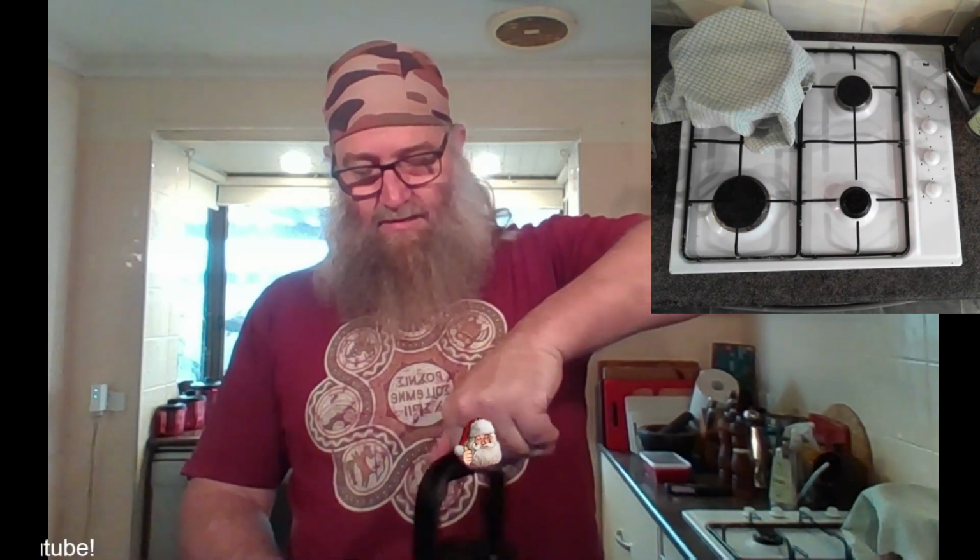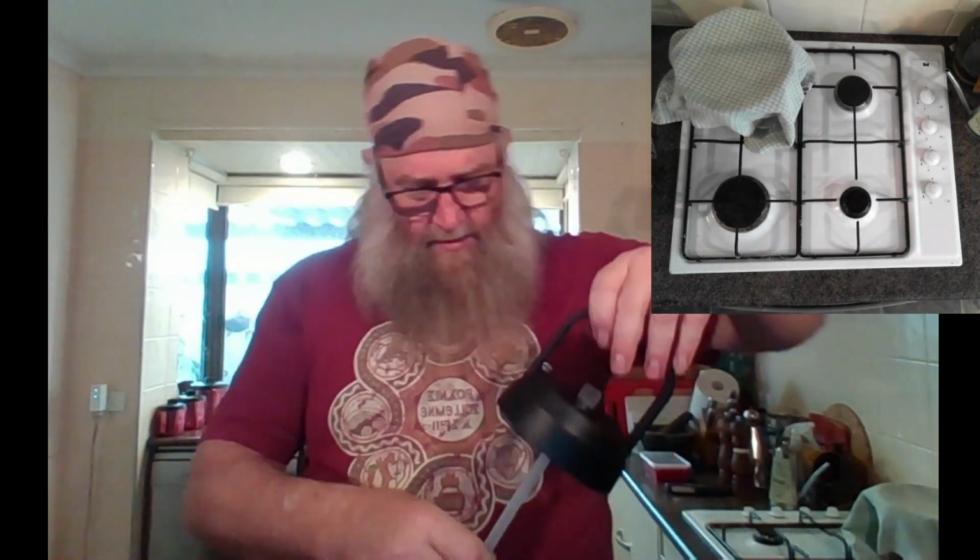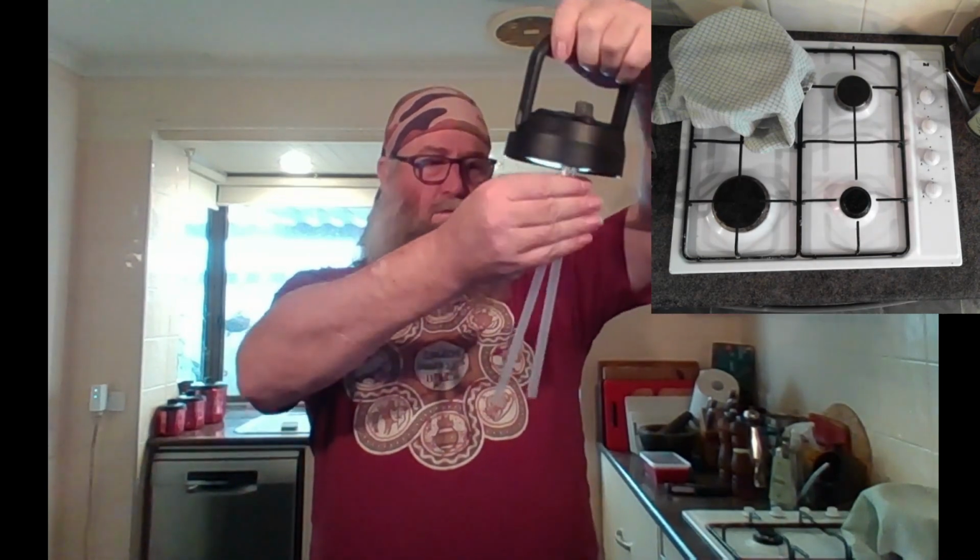There we go. That is my new drink bottle. This is going to come in handy when I bugger off to places like, why is that not screwing on? I broke it! I think it might be that straw in the way. It's the same length straw.